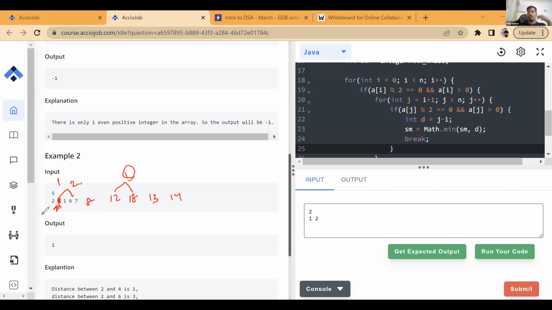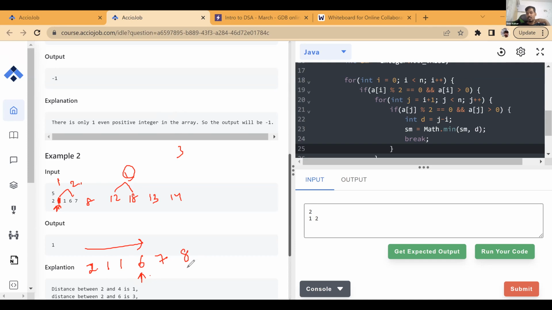So I'll give you a simple idea of how it will work. Basically you will traverse the array once, in a single iteration. You'll try to find the first even positive number. This is the first even positive number, so you don't do anything for it. Once you have found the first even positive number, you look for the second even positive number. Let's say you got this as the second. You'll find the difference between them. What is the difference? 3. So your minimum is 3 for now. And this is my new even positive number with which I want to find the difference. Next, I got odd, so I don't have to do anything.